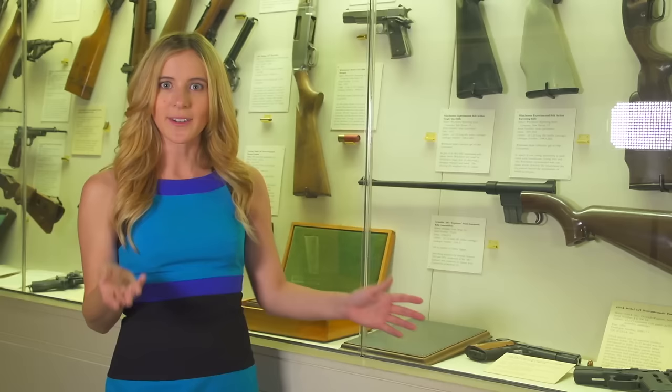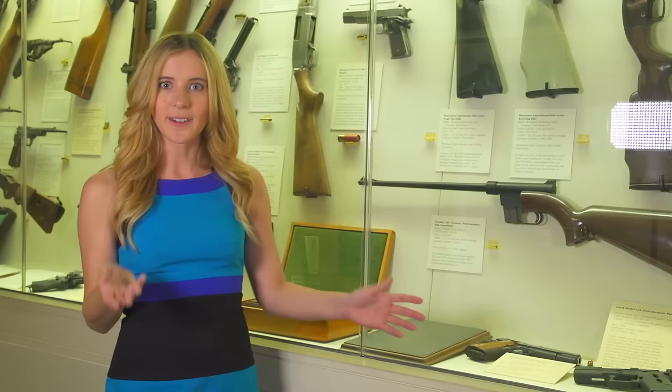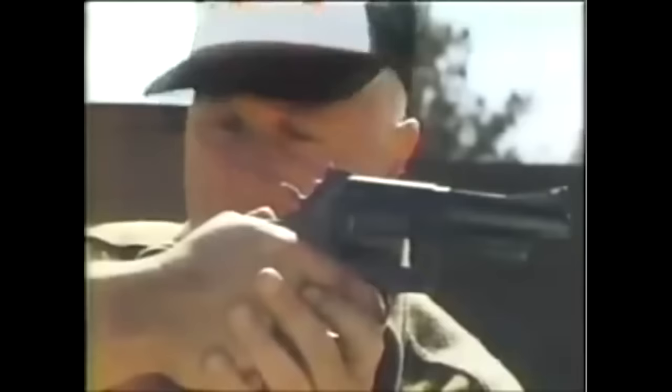One gun I can't pass up in this case is a Colt 1911 — it's a government model series 80 that was customized by DNL Sports and presented to Colonel Jeff Cooper. The gun in 45 ACP is a perfect representation of Jeff Cooper. As I'm sure you know, Jeff Cooper was one of the creators of a modern handgun technique and also an expert on the history of small arms.